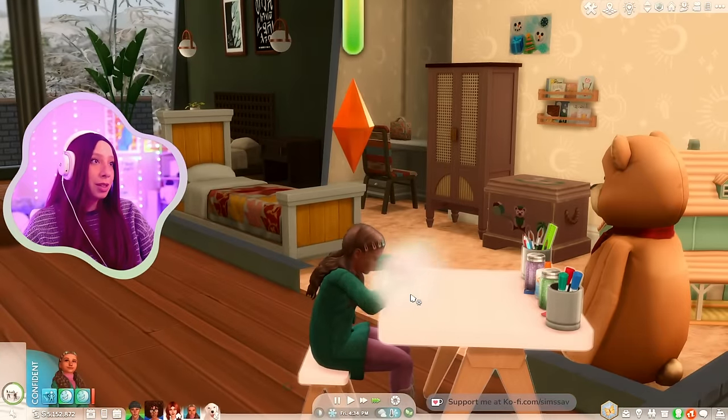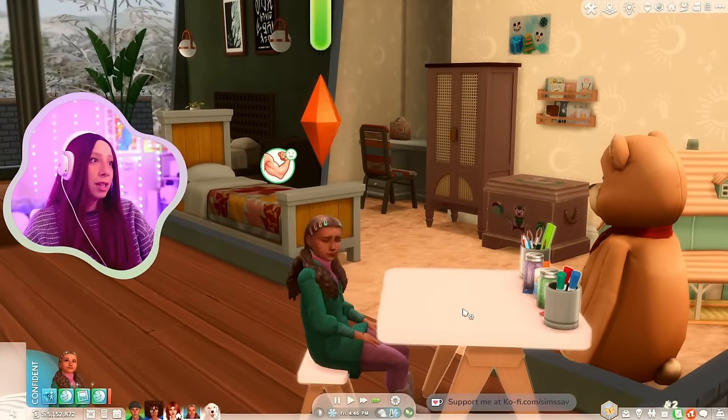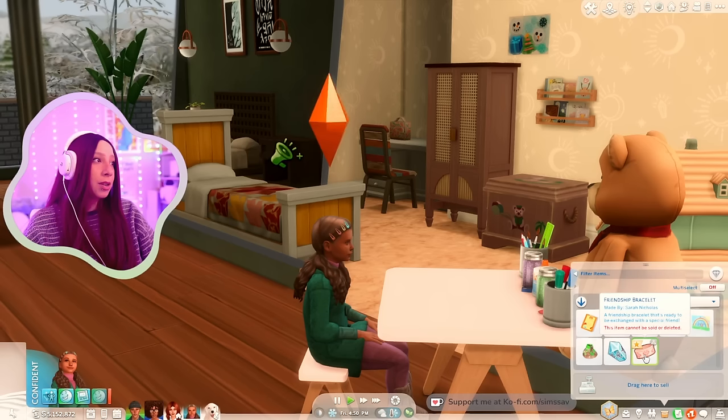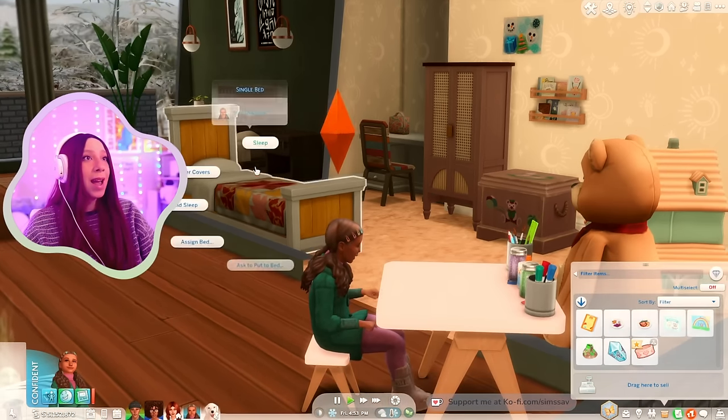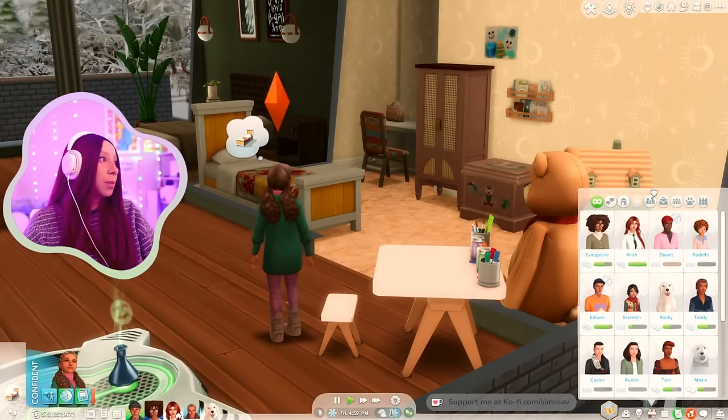She's making a bracelet. Really, it's just a cloud? That's quite silly. Did you do it? Did you make it? Is it in your inventory? It is, how cute. A friendship bracelet that's ready to be exchanged with a special friend. Ooh, I love that. Okay, we should choose one of the people she met at school.